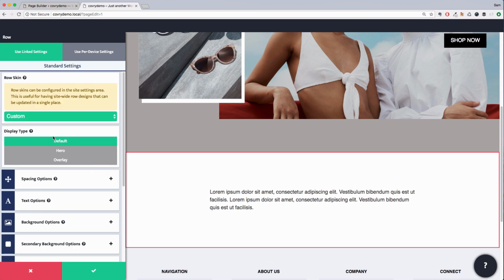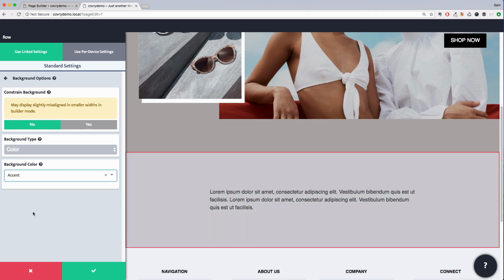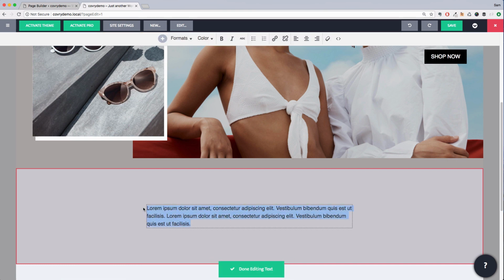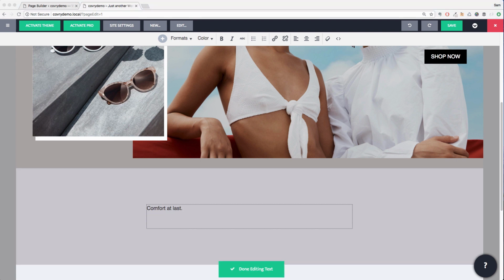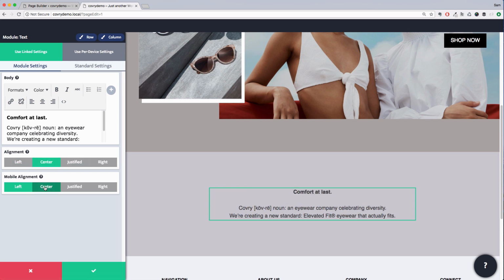And we'll change the background color to use the accent color from our centralized color scheme. And I'll just go ahead and copy in the text from the Covery site. And we'll center that text.